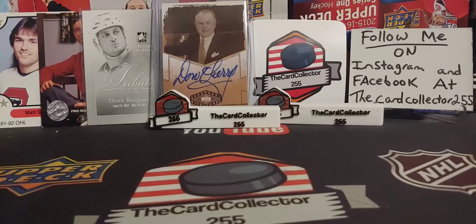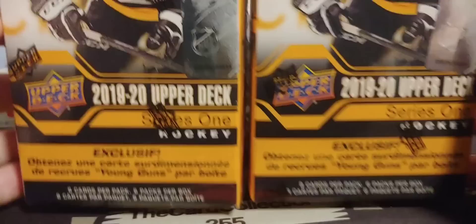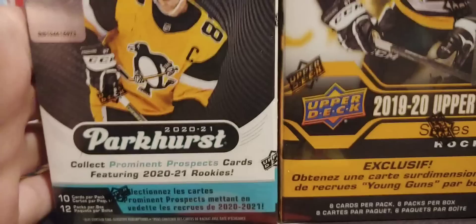Some Walmarts were too crowded to film. One of the employees — MJ Holdings — was putting out cards and wasn't allowed to be filmed; I respected his privacy. Like I said, we picked up a Blaster Box of 2019-20, which after taxes was $33.51. Picked up another one — that was another $33.51. Picked up a box of Parkhurst. I only found one out of the five Walmarts — there was only one box of Parkhurst left, and that was $33.51. Pretty crazy to find Parkhurst.